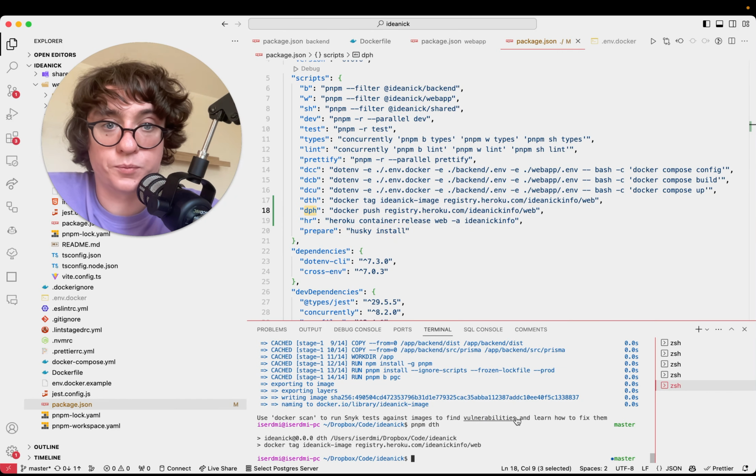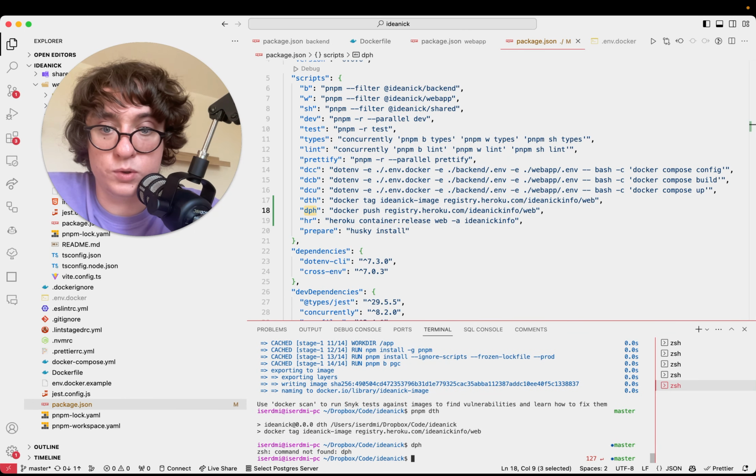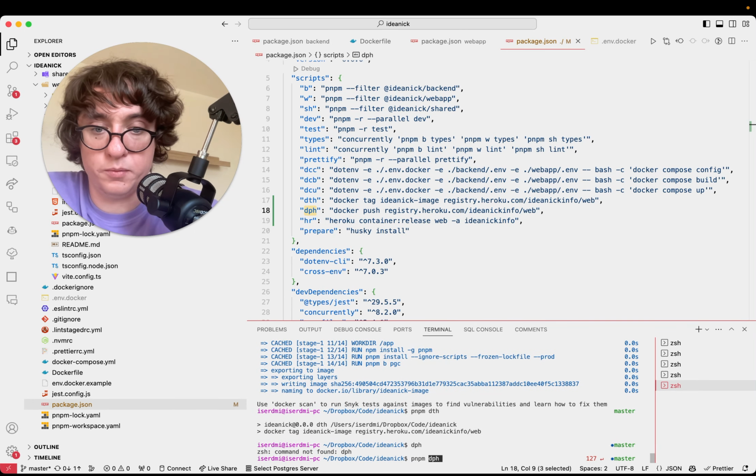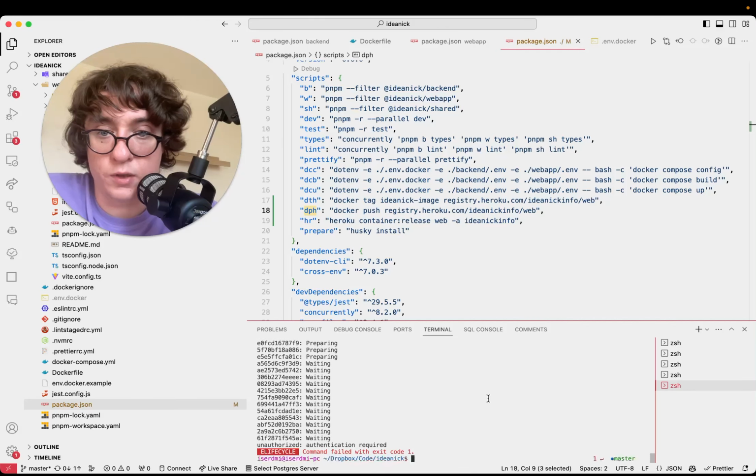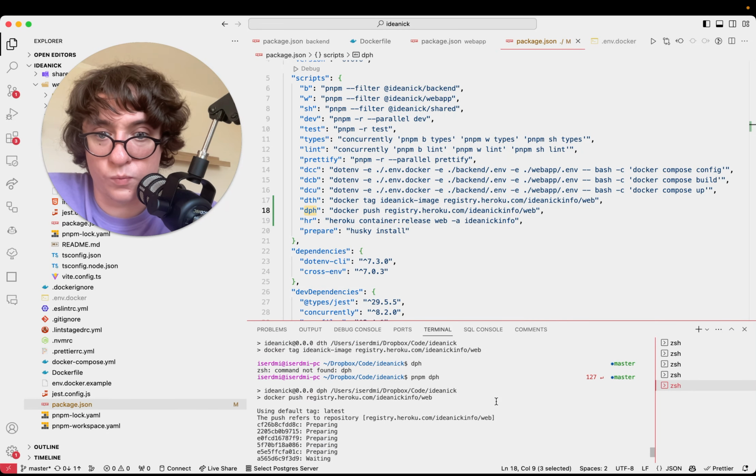Docker tag heroku. All right. One moment. So, yes, it makes sense. We have an authorization error because we logged into Heroku, but we will need that in the next step.